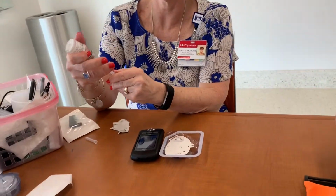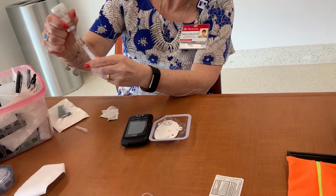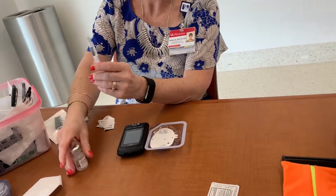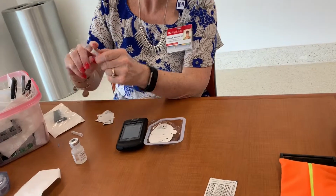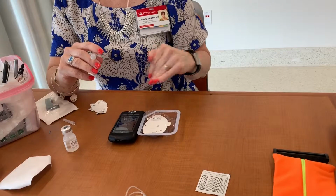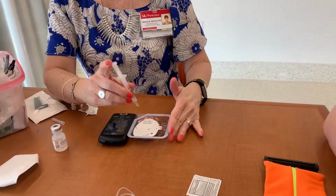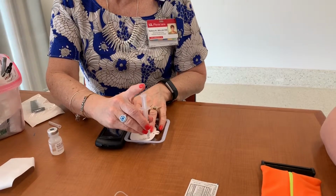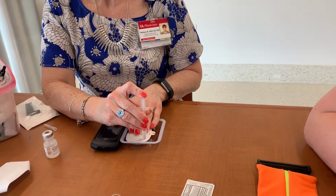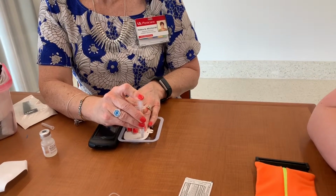Sorry, he's always worried about bubbles. Do we need to worry a lot about bubbles, or does it just do the job like you do with the pen? Yes, and if there are little bubbles, once we hit next, it does an internal priming, so it kind of goes through and gets rid of all of that. Okay, cool. And bubbles in insulin, they're not going to hurt you. It just takes the place of insulin, so it can make your blood sugar a little higher. It's not like bubbles in an IV.